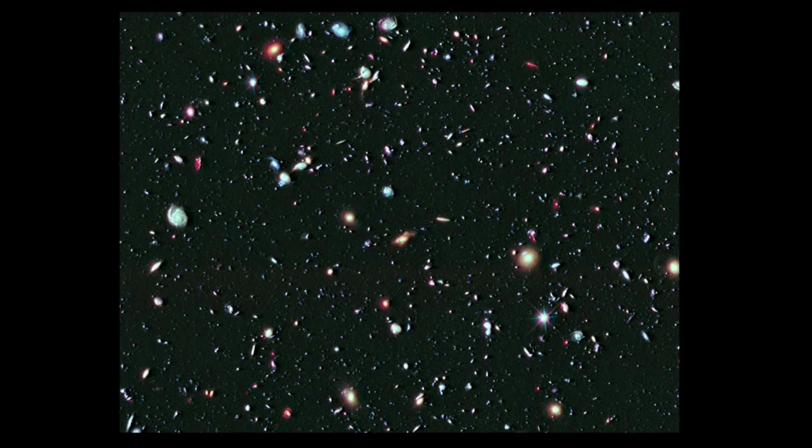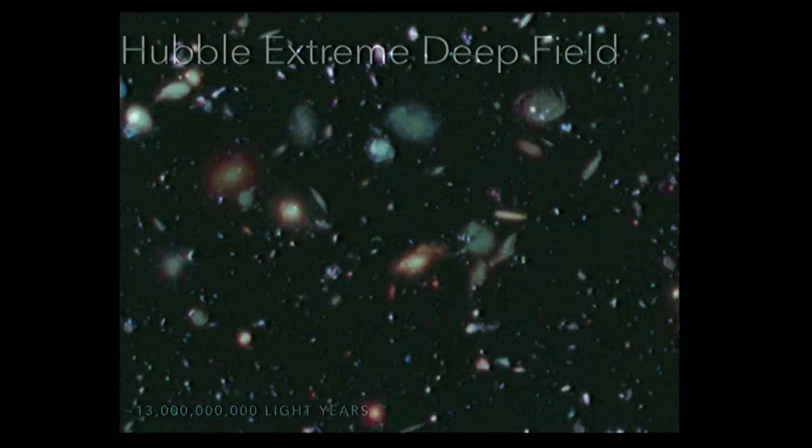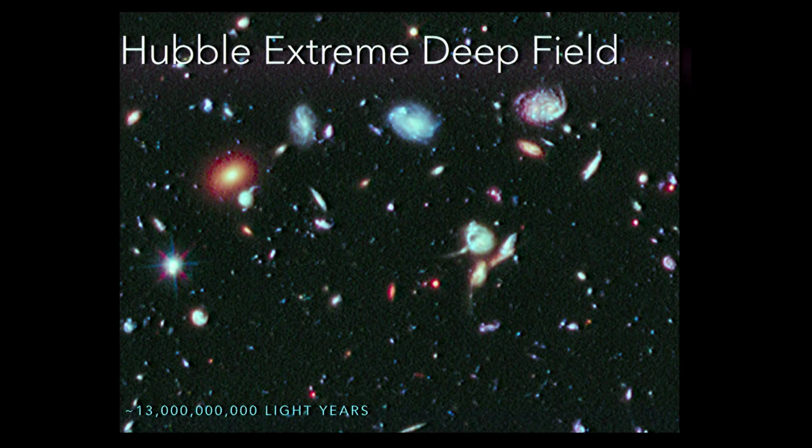And you can really see that beautifully by taking a picture from Hubble, where they just zoomed in on a dark patch of sky far away from anything. And this is called the extreme deep field. You may have heard of the ultra deep field before, but they decided to go even deeper than that. And what you find is that anywhere you look, you'll just find these galaxies that look a lot like ours, and there are just some beautiful examples in this picture that are extremely far away.